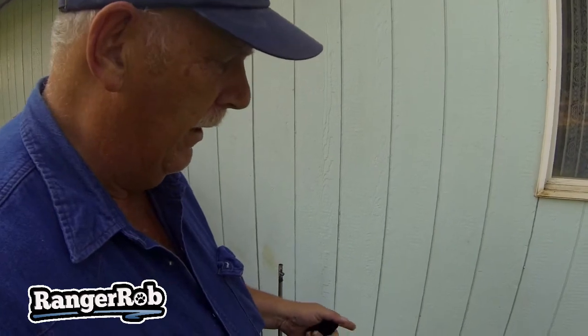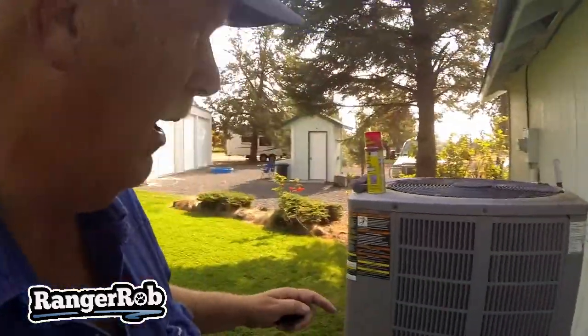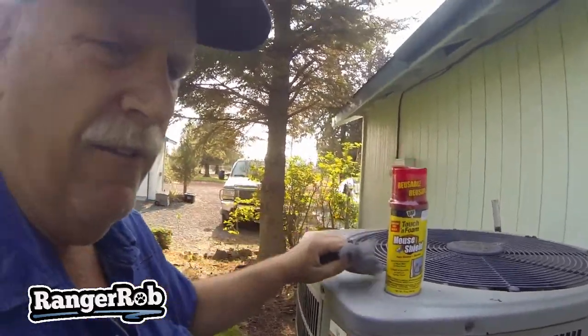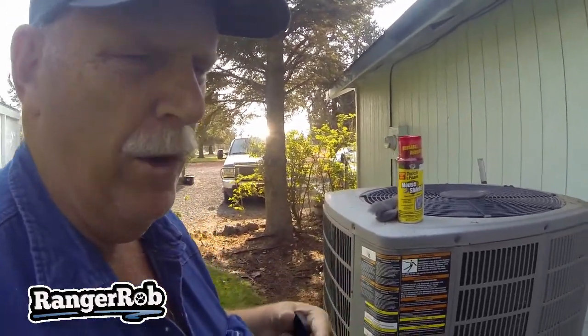He re-plugged it with foam that was there, and you can see it's like a little freeway for mice. We're going to solve that problem by using foam Mouse Shield and steel wool to fill in that gap. This stuff can be a bit messy to work with — it has its own attitude — but it works well. I used it in our RV. So we're going to plug this hole with steel wool and the Mouse Shield foam. Let's get going!